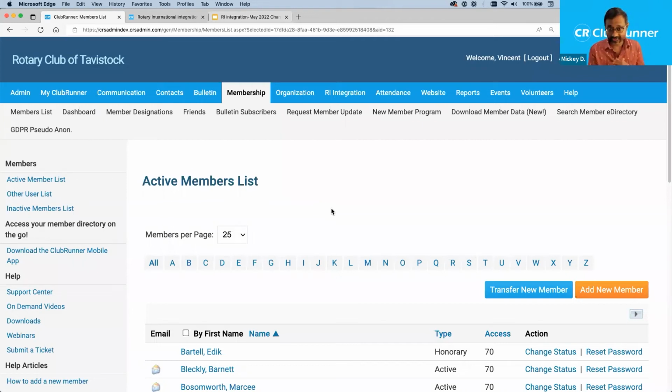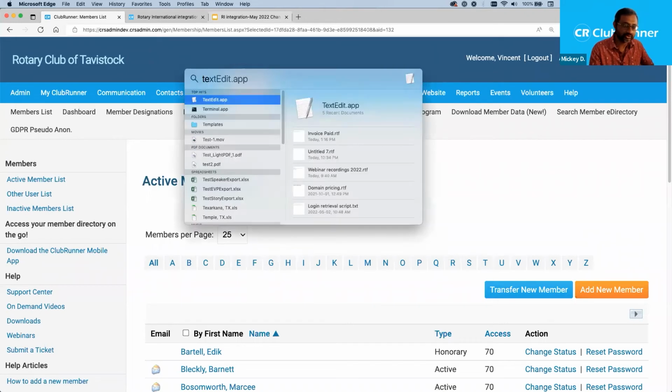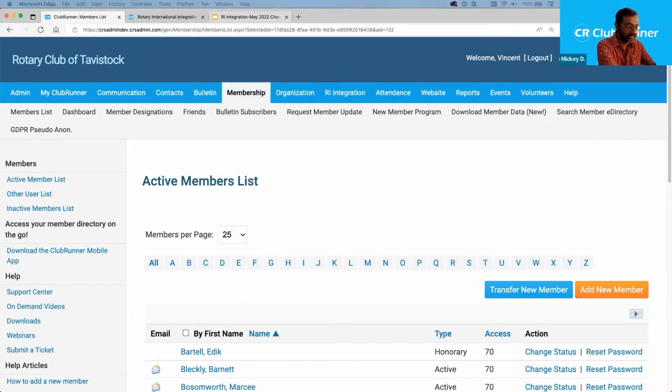And if our integration is turned on, as we're going to see for today's webinar, it will also sync to Rotary International. So you input once, and if all goes well, it will sync in 3 places: club, district, and Rotary International.